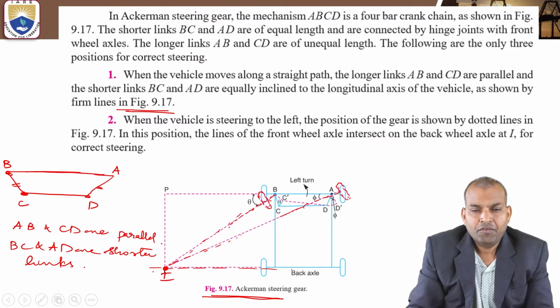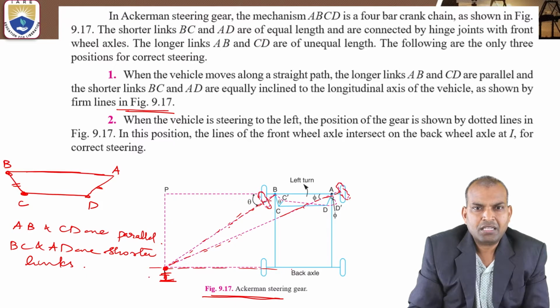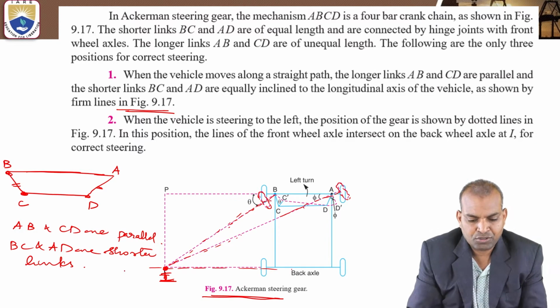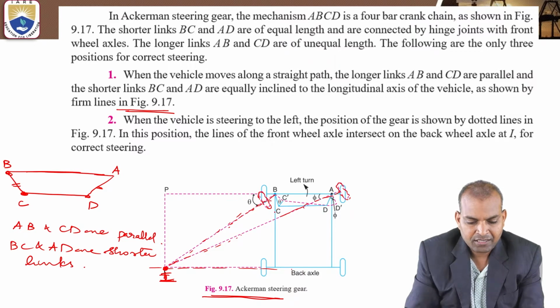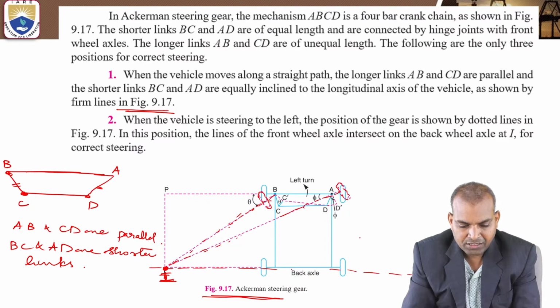That intersection point is known as the I center. Okay, it is meeting at the point I center in order to avoid the skidding of the vehicle, or in order to maintain the correct steering. Not only when taking a left turn should this I center be noted; during a right turn also, when the vehicle takes a right turn, the stub axles meet on this side. On the right side, it comes the I center.